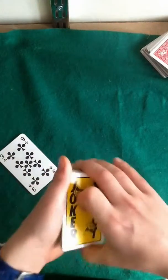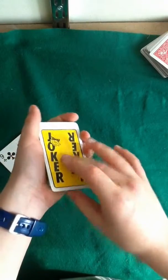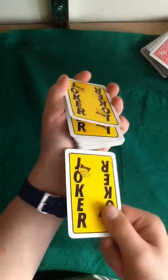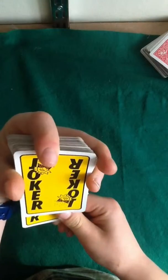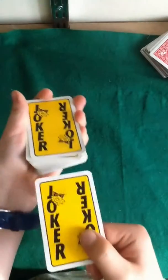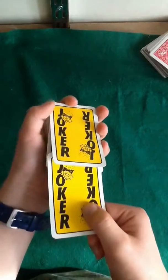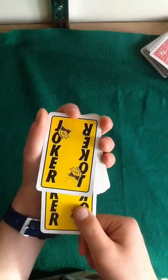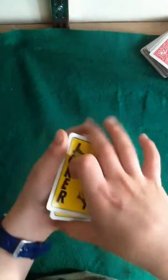And then you do this move, so you slide off the top card and put a pinky break. And then you say you're going to put it in the middle, but since that card is lifted, from this point of view it looks like you're putting it somewhere in the middle, kind of. But you're actually putting it second from the top. So then you do that. You say you're going to put it in the middle. So now it's second from the top.